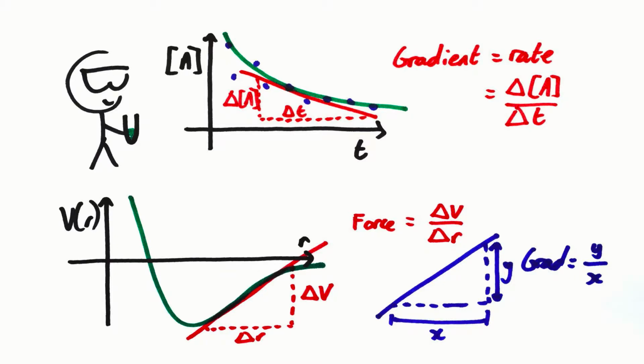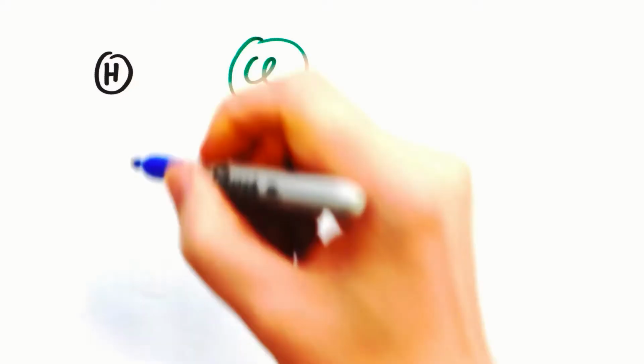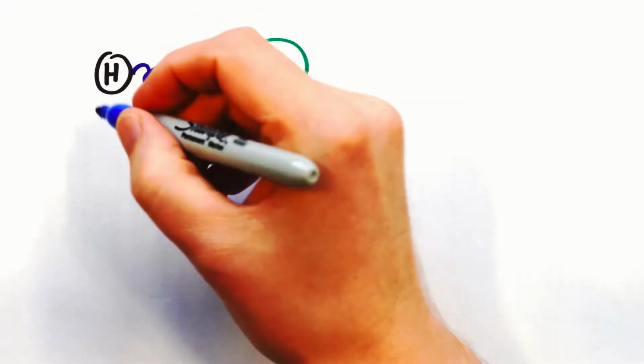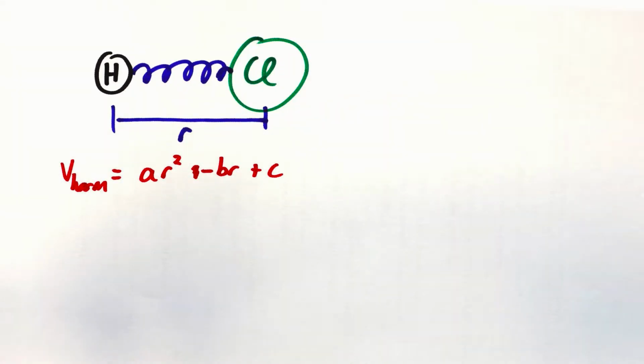At this point, it'll be easier to see what is happening by going to a simple example, but the principles are the same across all aspects of calculus. Let's think about the harmonic oscillator model for a vibrating molecule, often used to start explorations of infrared spectroscopy. The potential of a vibrating molecule is described by a familiar-looking equation. This is simply a quadratic equation, where r is the separation between atoms in the molecule, and A, B, and C are just constants related to the equilibrium bond length and the force constant of the bond.